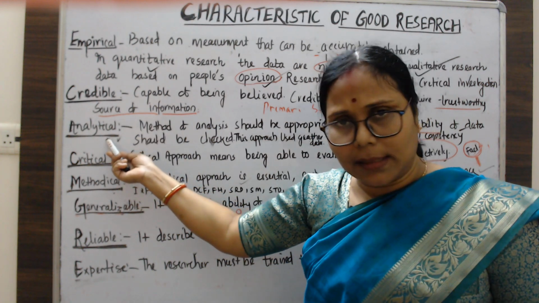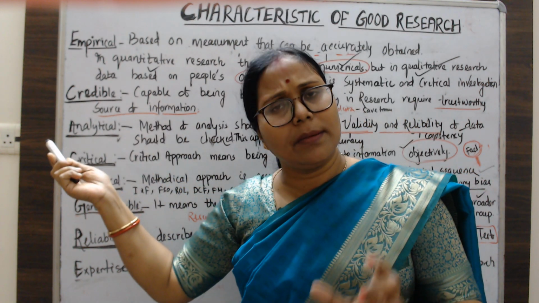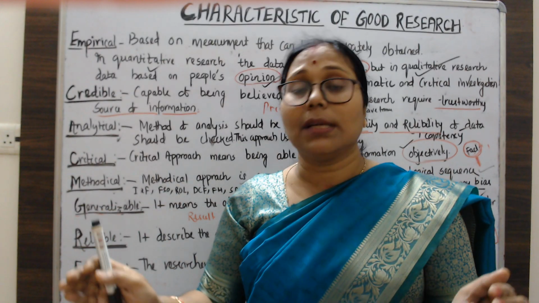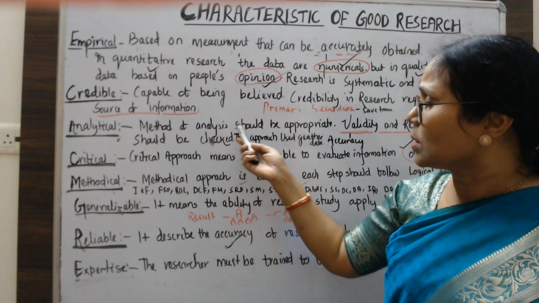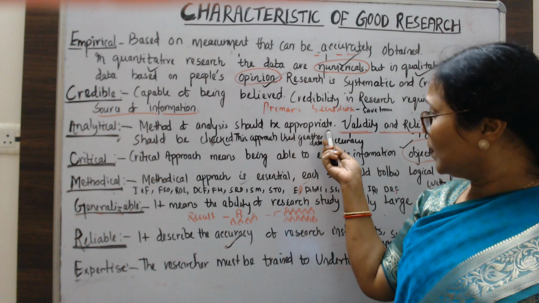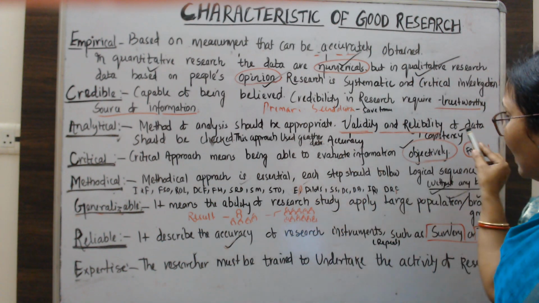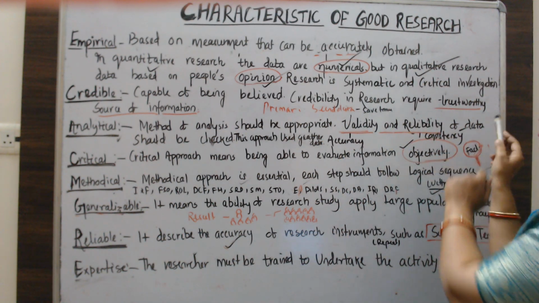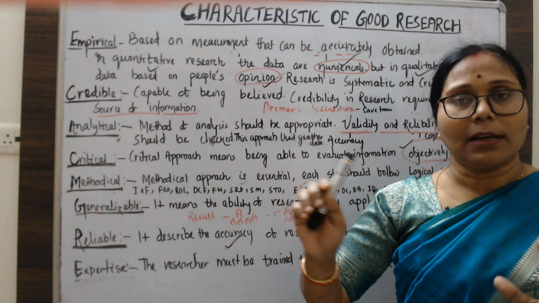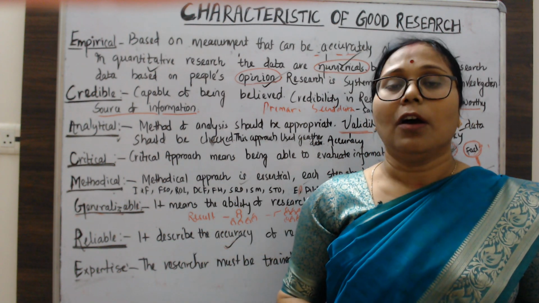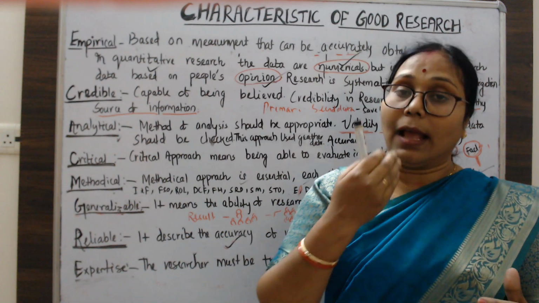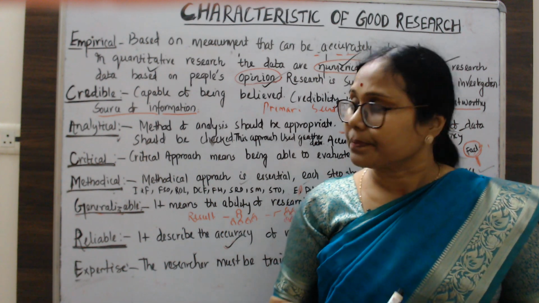The third one is analytical. Everything in research, the data we take, should be analyzed accurately. The method of analysis should be appropriate, and the validity and reliability of the data should be checked, so that the data we collect are accurate. In the gathering of data, the analytical approach is required.